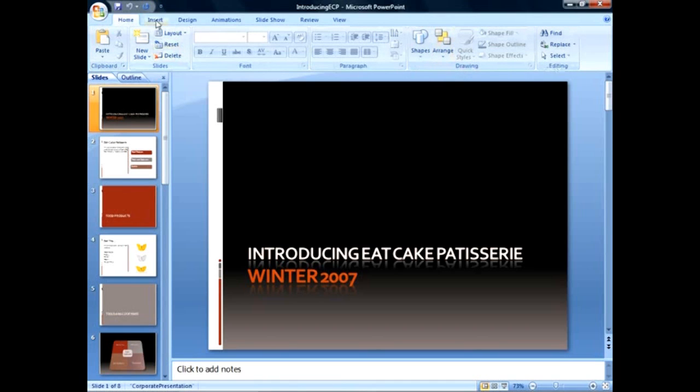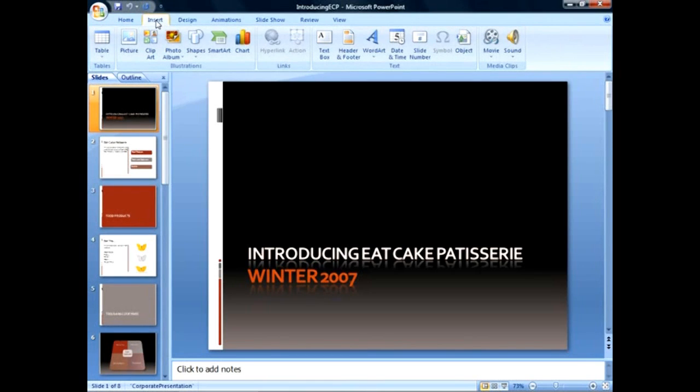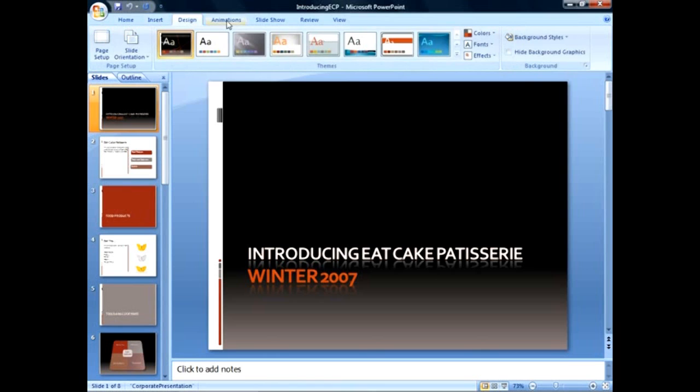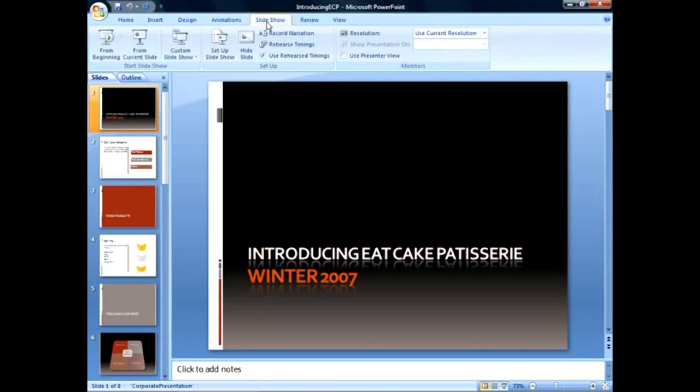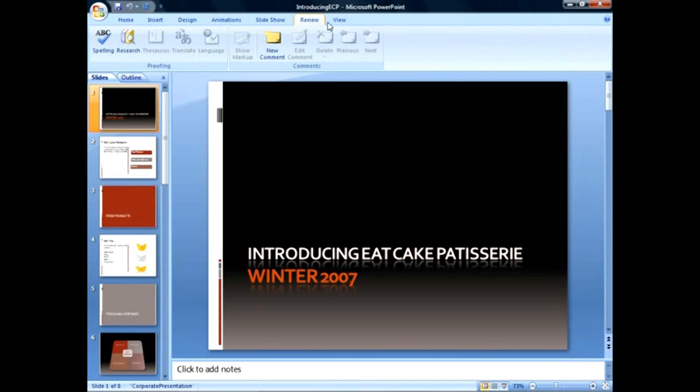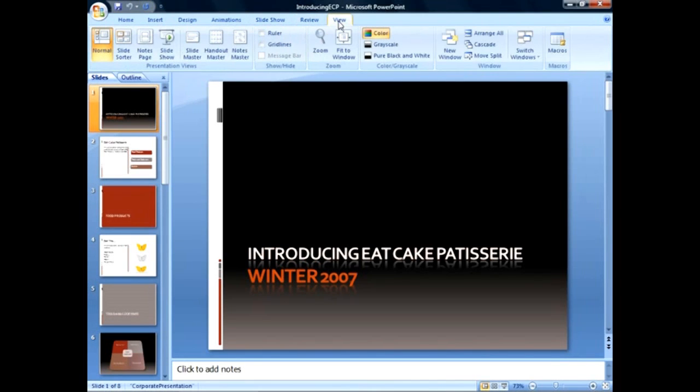Now as we change tabs, for example when I click Insert here, you'll see I've got some different groups. I can insert tables from the Tables group, illustrations which include pictures and clip arts and shapes and so on. We've got a links group for hyperlinking. We've got a text group for formatting text, including text boxes, headers, footers, word art, and so on. And then we have a media clips group because under the Insert tab, at some point you may want to insert movies or sounds. Then we've got a design tab. We've got animations, a slideshow tab, a review tab. Of course, at the end here, we've got our view tab that's going to allow us to change the way we look at what we're working on here down below in our main area.